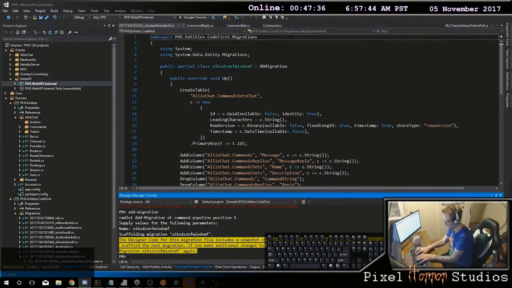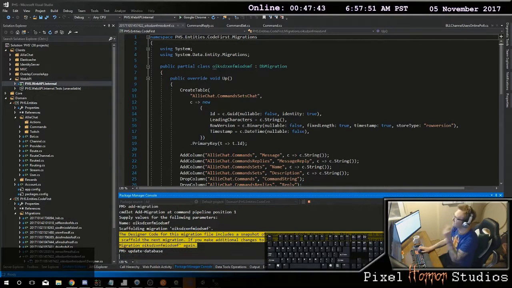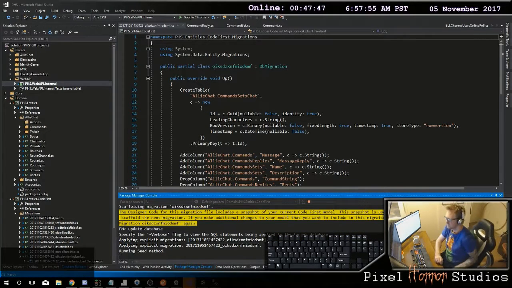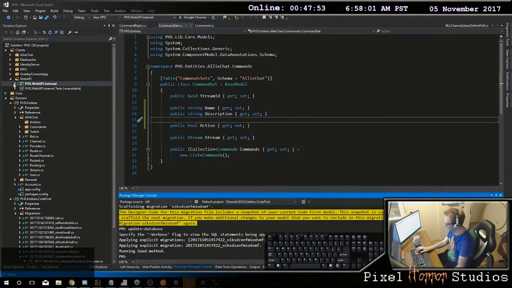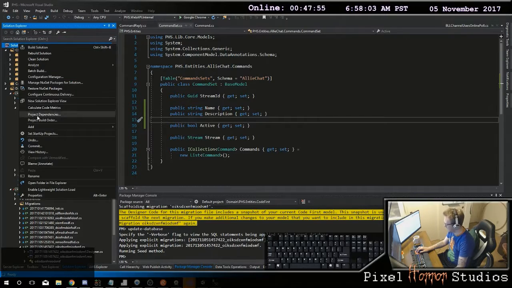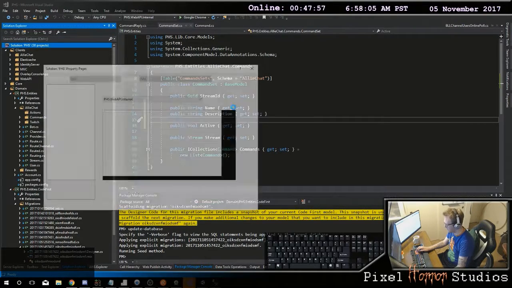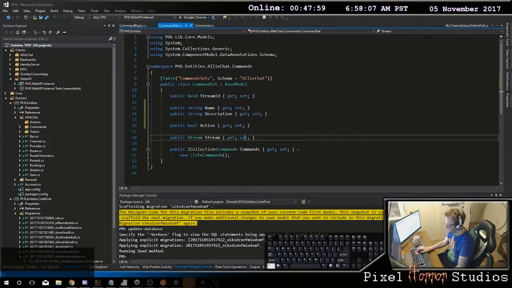Okay, and then we'll go ahead and update this. Good, our database is updated. Now we can re-enable all of our projects.